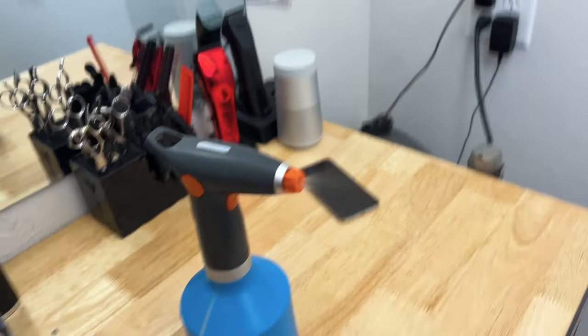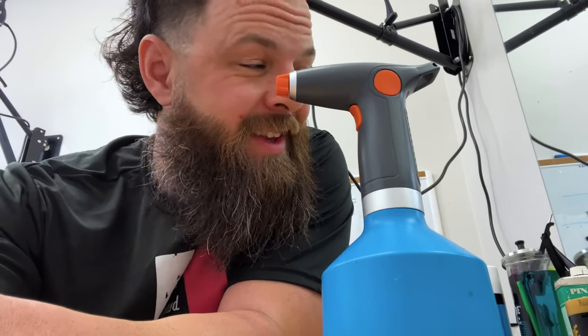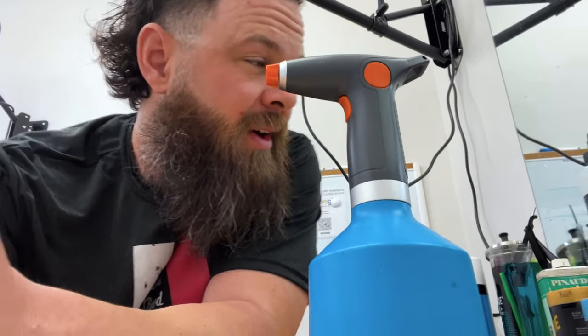All right, one of my favorite things on my station. You guys think I'm playing, but having a real true automatic spray bottle. But really, why more people don't use this, I don't understand. Do you want to sit there and keep squeezing your hand until you get carpal tunnel? Or do you want to push one button and just super soak your client, man? Get it out of the way and get it done with, all right?